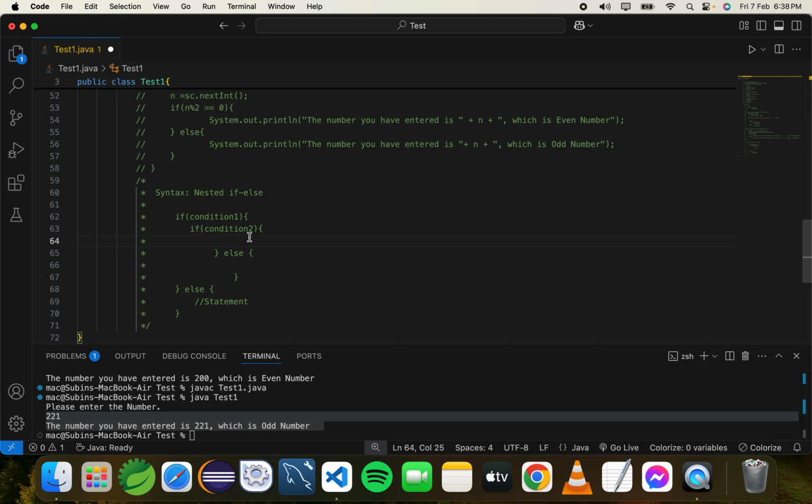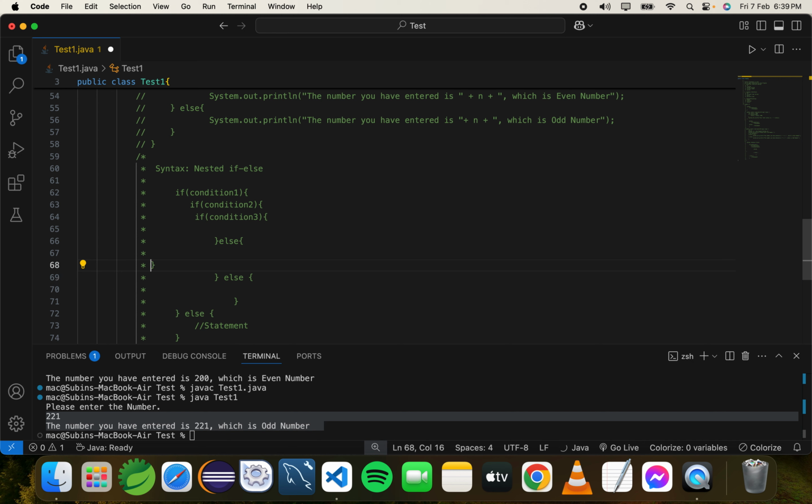That's how it runs from top to bottom, that's how it flows in Java. So let's say if condition 3 gets satisfied, else it has to be this.